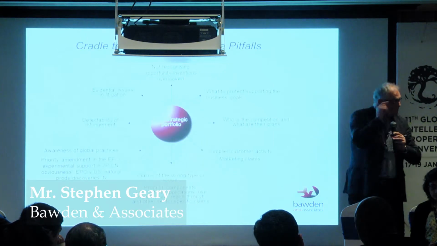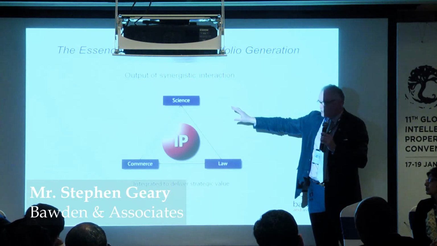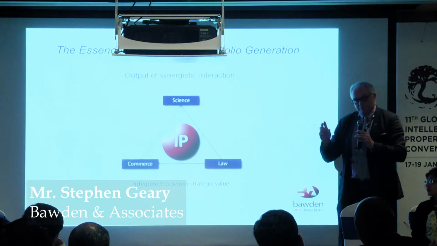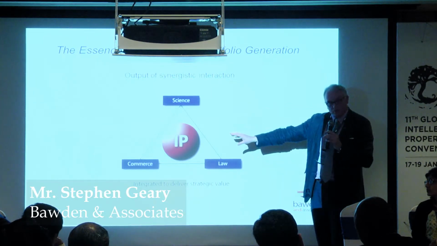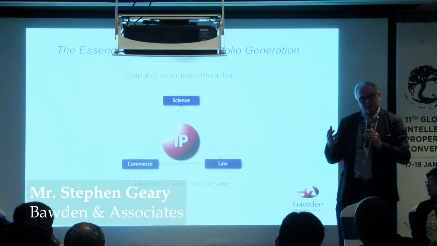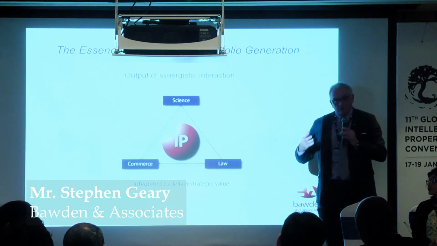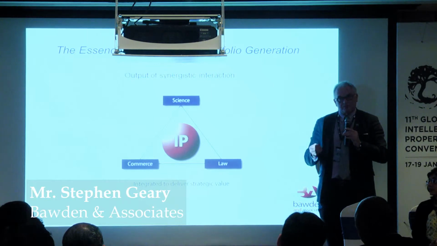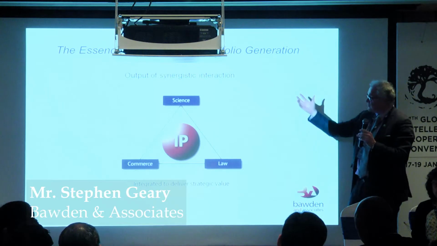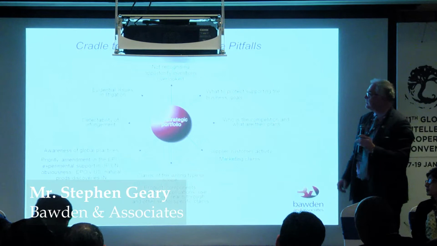So just to go back. What we have is the science is absolutely critical, of course, but also the law, the understanding of the different jurisdictional requirements. But most important, in my view, is the commerce or the business, and that is your fundamental underlying objectives. And you need to bring all of those factors together at the very beginning and integrate them in order to give yourself the best opportunity of developing assets that have genuine strategic value. Okay? And so it's very much a synergistic process. Next slide, please. Thank you.